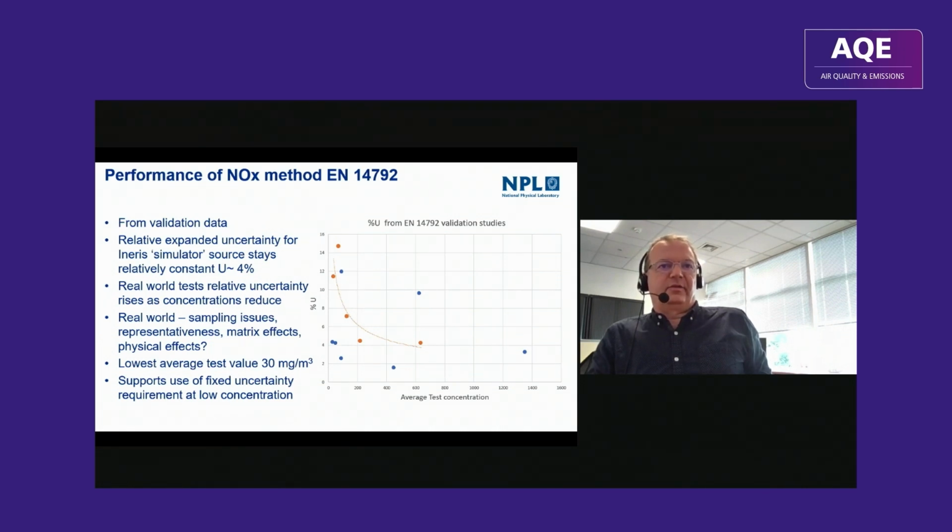So at the higher ranges, you can see that we are seeing generally a consistent uncertainty, but as the concentrations reduce, the uncertainties are blowing up. And one of the proposals which we have in place, which a number of competent authorities are using at the moment, and we've put guidance out from TC 264, is around the use, below a certain threshold, of fixed uncertainties as the requirement on the method, rather than a percentage of value. And so that will basically fix an uncertainty in milligrams per meter cubed below a certain threshold. And we're seeing that being used particularly in dust, but across many of the reference methods, we see that as being a useful approach.